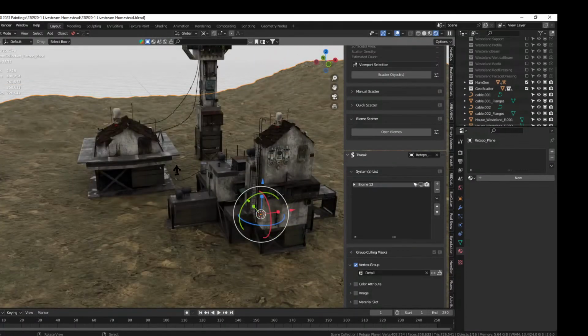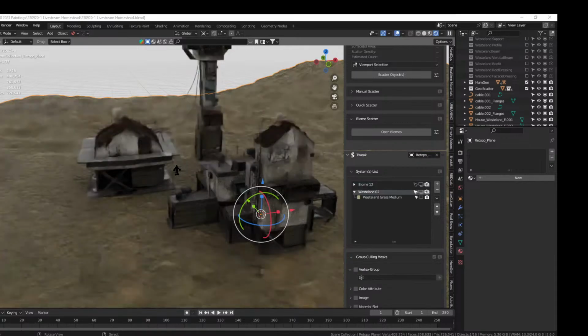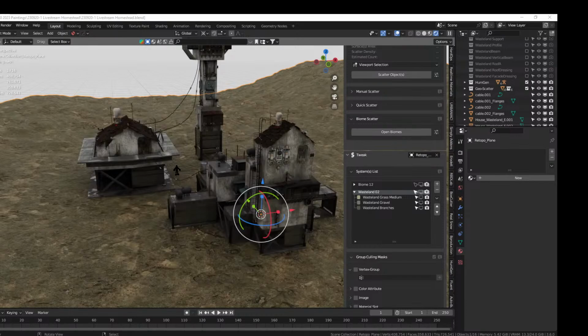Okay. And then let's do another one for biomes again. And grab scatter. Wasteland 2. And then it's going to think, it's going to be like, this is huge. What the hell are you trying to do?